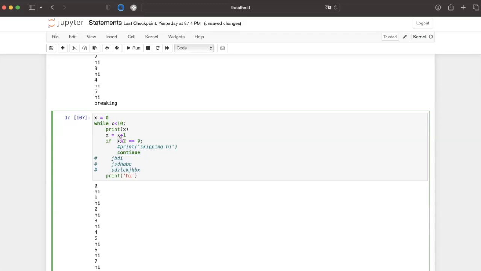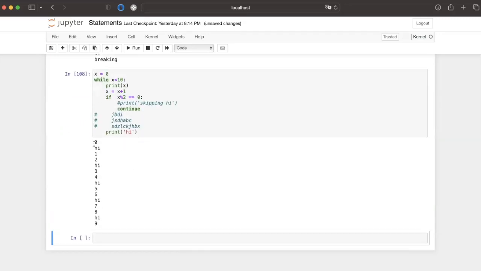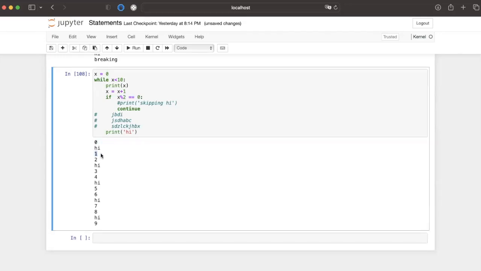So now you see here, I have written the condition that the continue statement will run in every alternate iteration, whenever x is divisible by 2. So x is like 0, 1, 2, 3, 4, its index. So you see, it is printing 0 high. At 1, it is not printing. It is printing 2 high. At 3, it is not printing, and then 4 high. So every alternate time, it skips this because it runs continue. So that's how intelligently you can also use the continue as well.